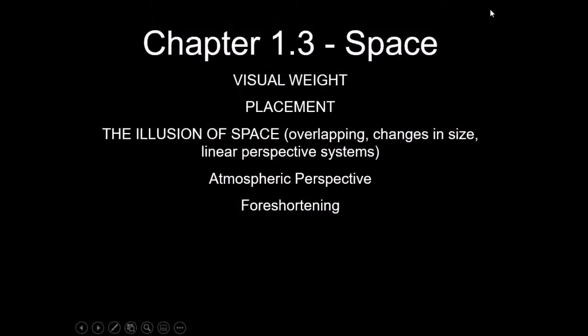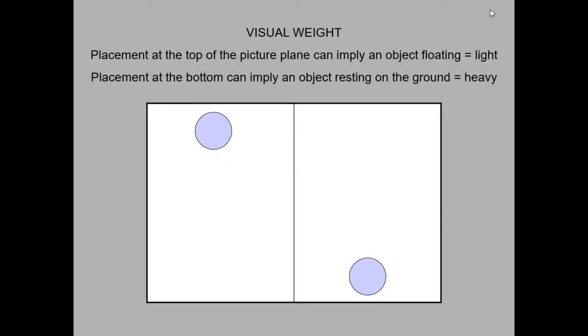Welcome back, everybody. This is our next visual elements lecture on the concept of the illusion of three-dimensional space. So some things that we want to be thinking about analyzing artwork is that, again, art is artificial, but most of it is representational. Most of it does show imagery that's meant to remind us of or suggest things in the real world. So how do we make something feel real to your eye if it is unreal, if it is something completely flat? How do we trick your eye into seeing something that seems to be three-dimensional?